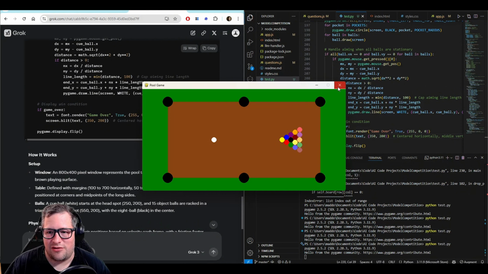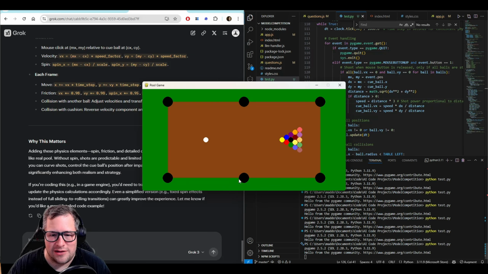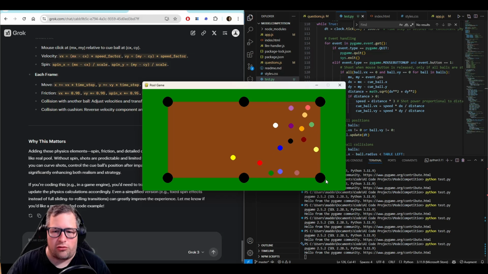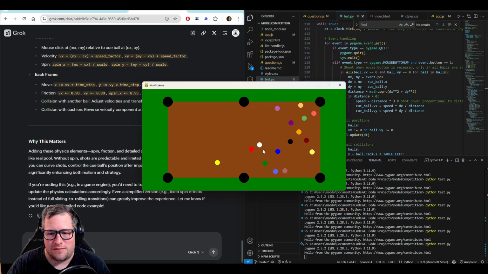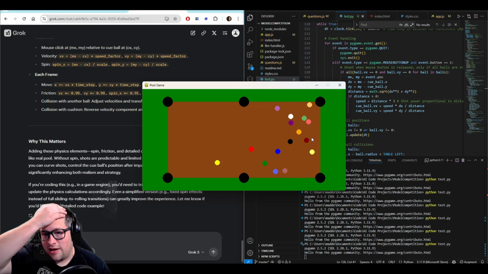Okay, I had to go through and play around with this a little bit because I just want to see how good it is. So I've increased the force that's getting applied to it. Check that out though. That's actually super, super good. Other than that one miss, which I'm kind of sad about. I wonder if I could get that to work a little bit better at times. Let's see if I can hit. These collisions are fantastic. Now we just need to check to see if we can actually get it in the pocket here. This is one thing that kind of drives me nuts. So the slow stopping. Let's see.